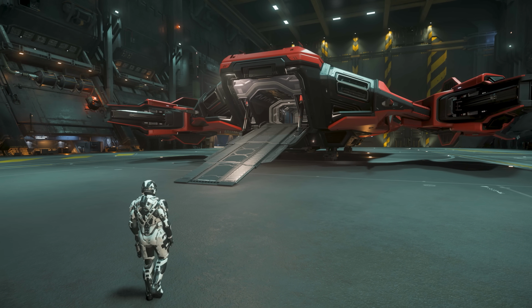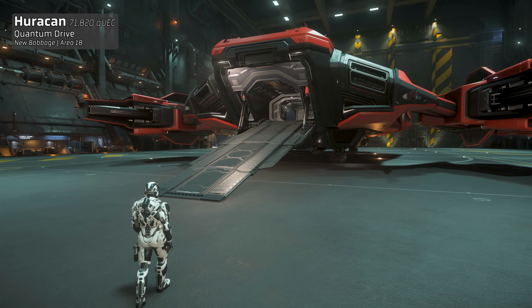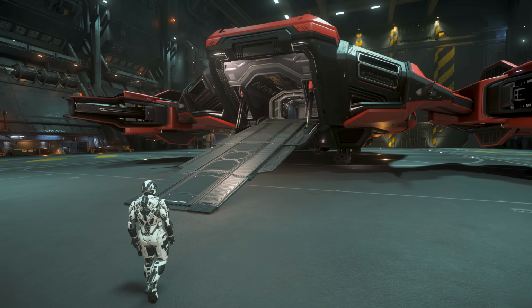By way of upgrades, I'd swap out the quantum drive for something faster, like an XL1 or a Hurricane, just to cut down travel times, but otherwise I'd leave the rest as stock.